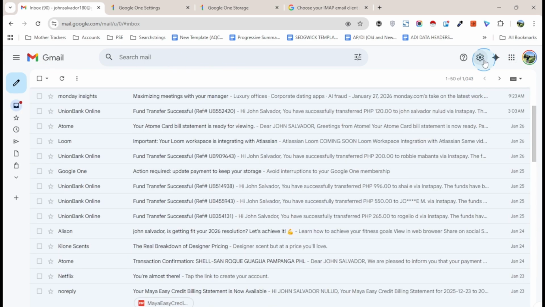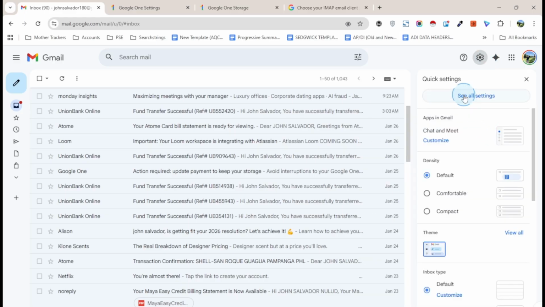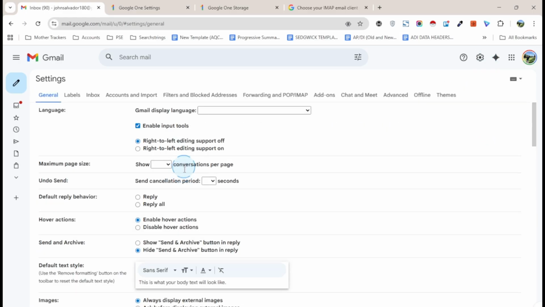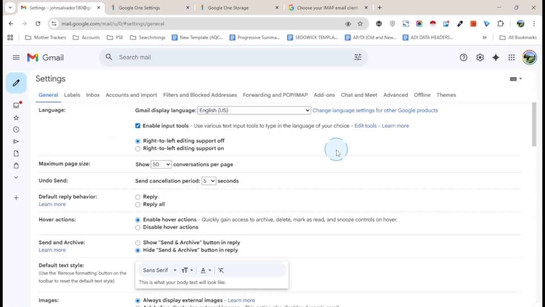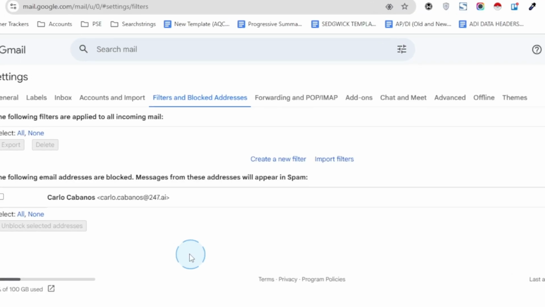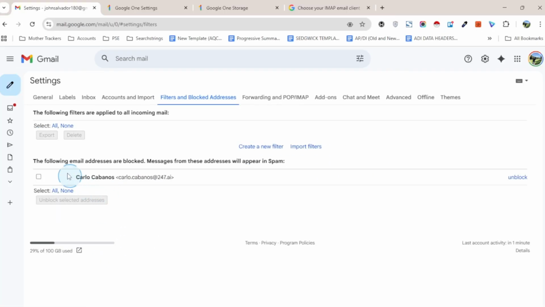Now, this one surprises people. First, go to your Gmail, then go to Settings, then select Filters and Blocked Addresses. Look for any rules like auto-delete, move emails, archive messages, skip inbox. Some filters accidentally catch sent emails, especially with keywords. Disable any suspicious ones. This alone fixes tons of missing sent mail issues.